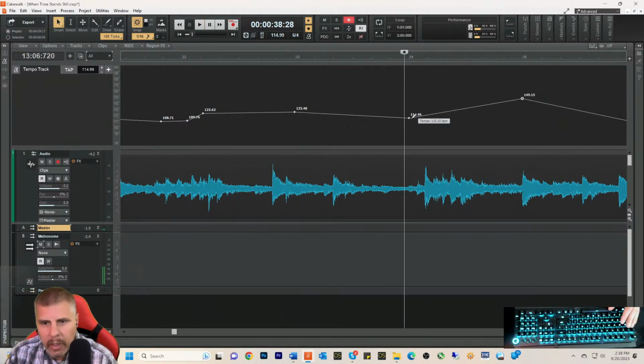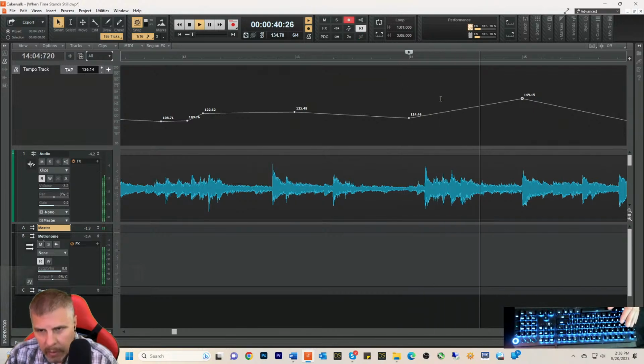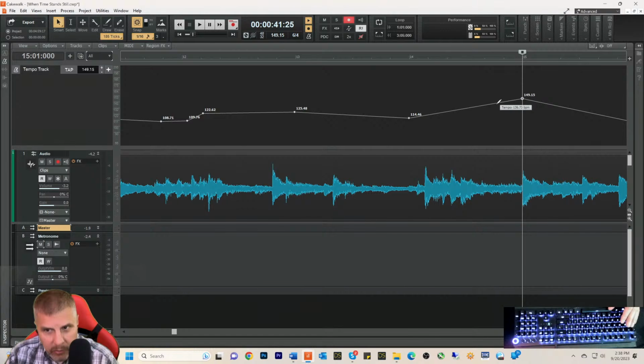So if you can at least get these downbeats, even though it's going to have speeding up and slowing down in between, you at least have the beginning beat and the end beat and the next beat of the downbeat. You have them done.